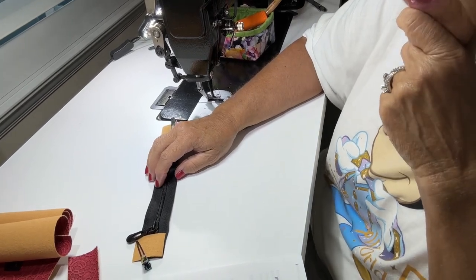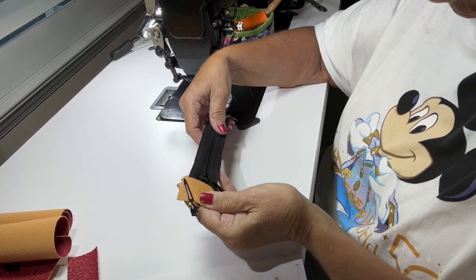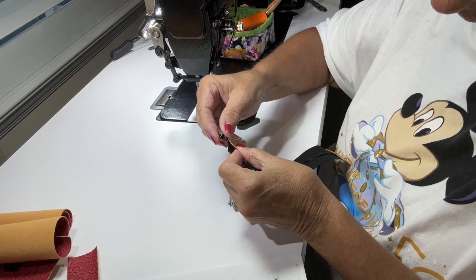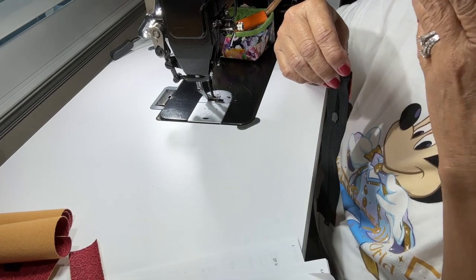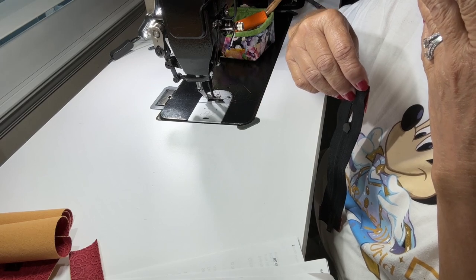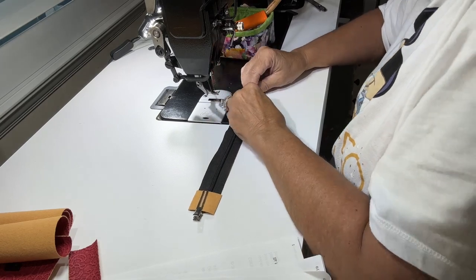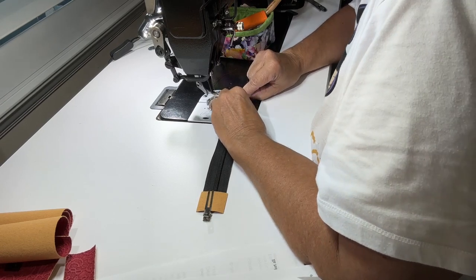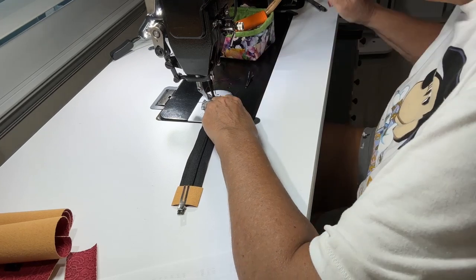All right, so let's put our outside together. I have my outside top zipper, and I have my little zipper tabs on each end, and I'm just gonna sew those together at a pretty good seam allowance. Okay. Not your typical quarter inch, so this is a little lighter.